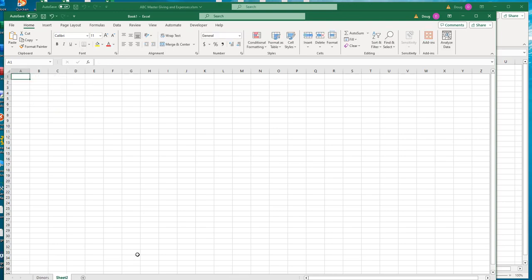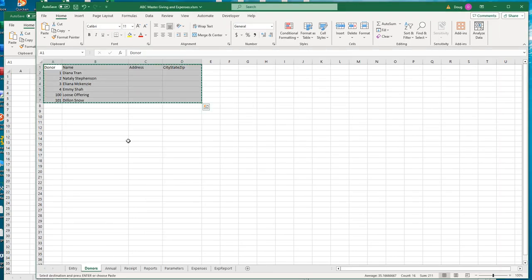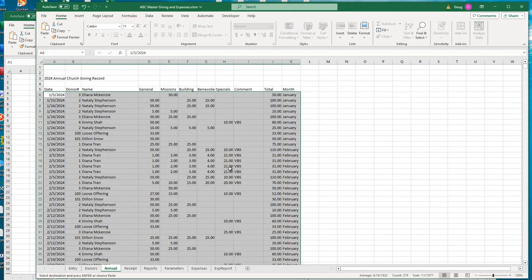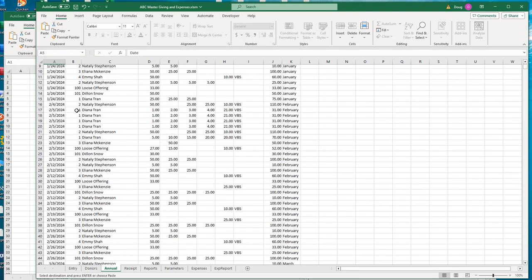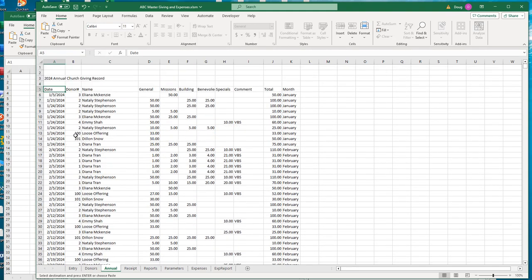New tab here, and let's pick up our annual information. We'll do the same thing as we did before. We'll paste it twice. Now in the older versions, you only ever have a single year of data. So I don't need to sort it so that I can pick up 2024 data only.